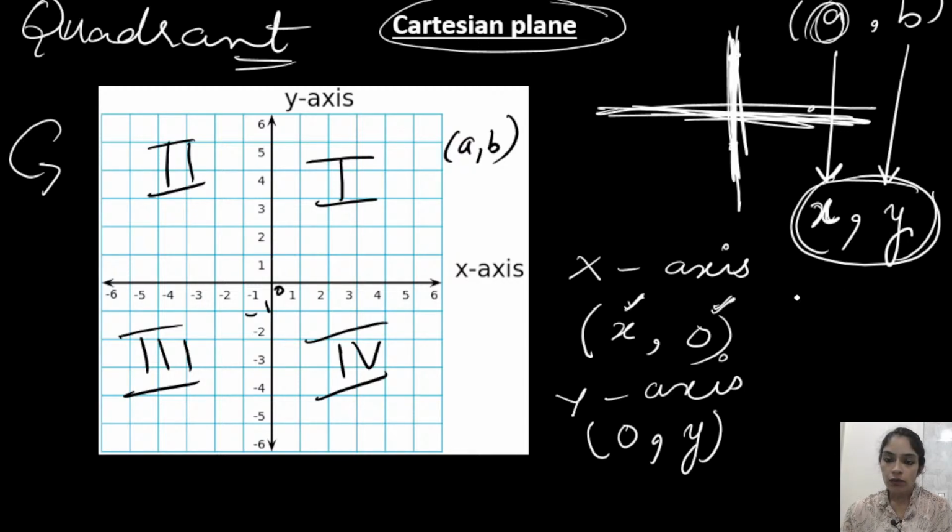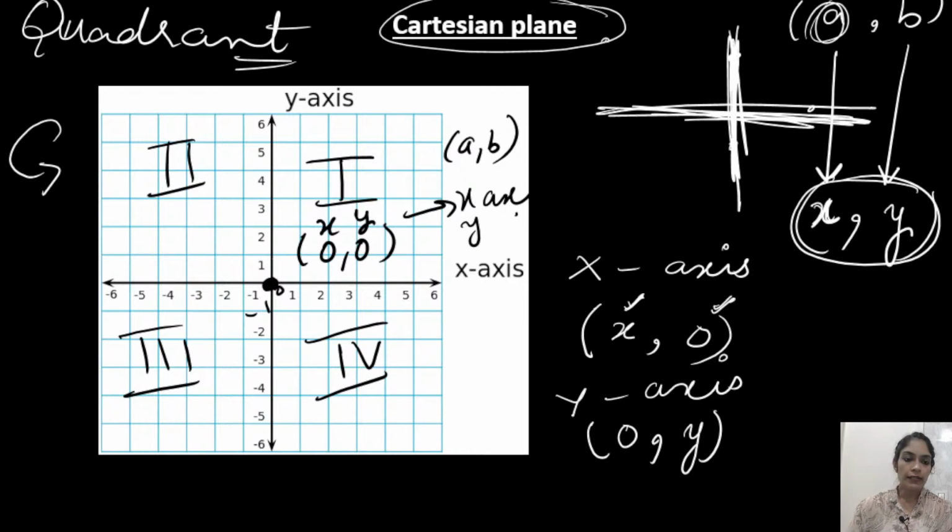And the origin's value also, I'll tell you. This point is the origin where both the axes are intersecting, and we can write the origin as 0 comma 0. That means x is 0 at this point and y is also 0 at this point. So basically the origin lies on both the x-axis and the y-axis. Now let's start the exercise. If you have a few doubts, after doing the questions you will gain confidence. So shall we start, or is there any doubt?